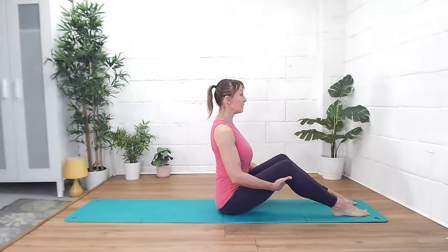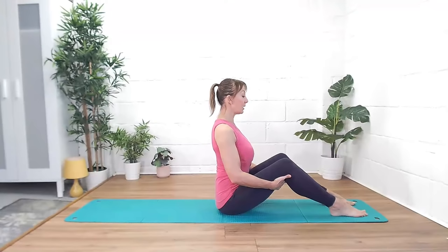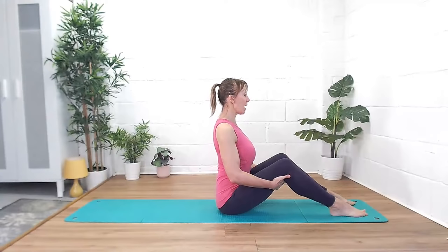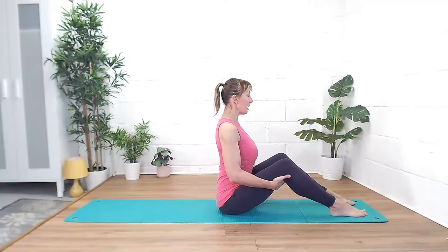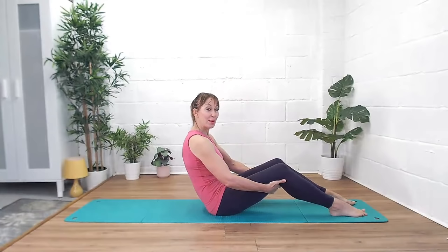So we're exhaling, drawing the tummy muscles in. And then we're going to inhale to lift up. Good. Exhale as you go back. And inhale, lifting up. So just focusing on feeling the stretch, trying to find that in your body. And lifting up, two more. Exhale. And up. And exhale. And lifting up. Well done.